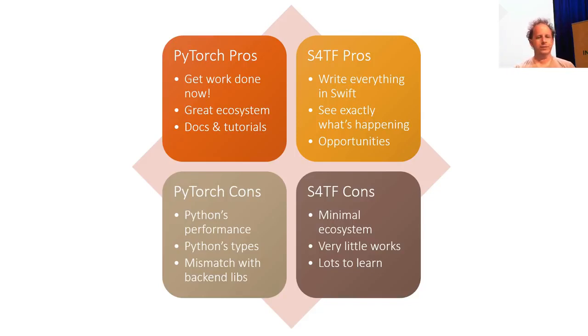PyTorch's and Python's pros are you can get stuff done right now with this amazing ecosystem, fantastic documentation and tutorials. It's just a really great practical system for solving problems. And to be clear, Swift for TensorFlow is not. It's not any of those things right now, right? It's really early. Almost nothing works. You have to learn a whole new language if you don't know Swift already.